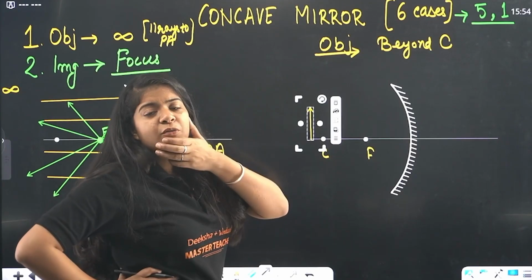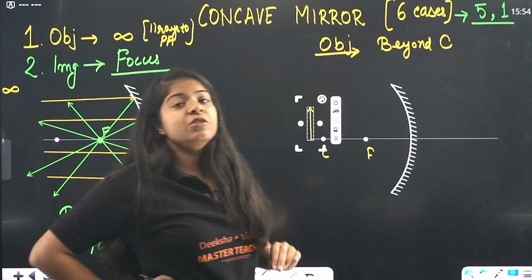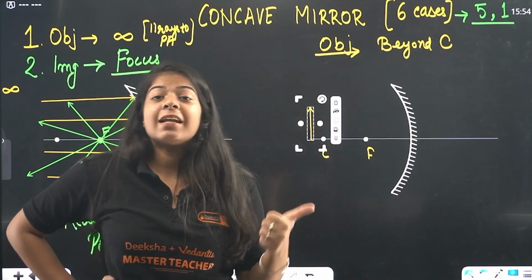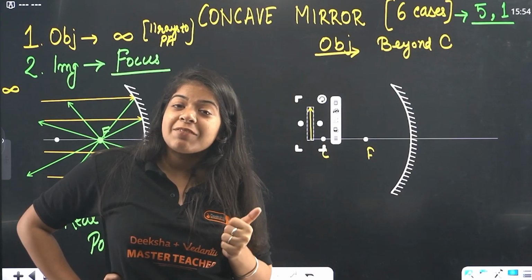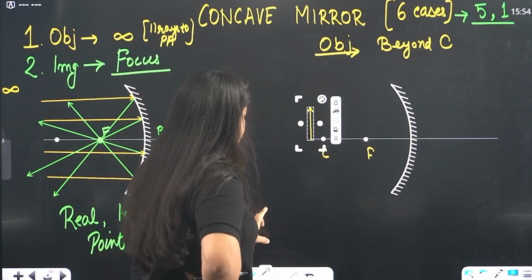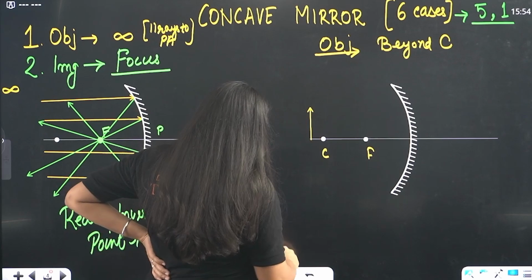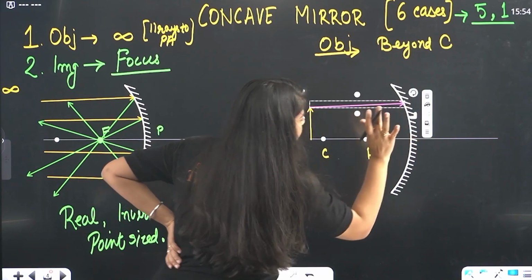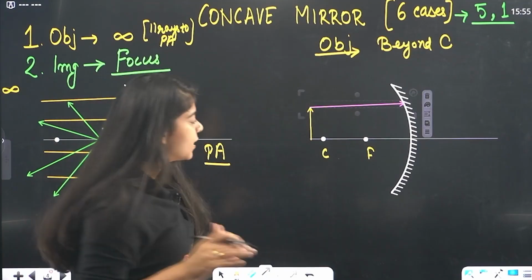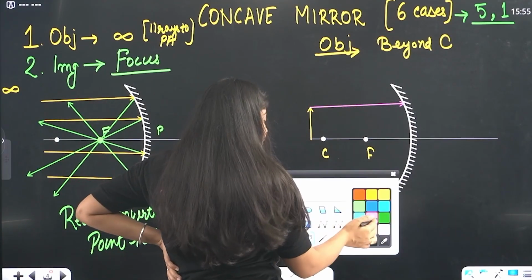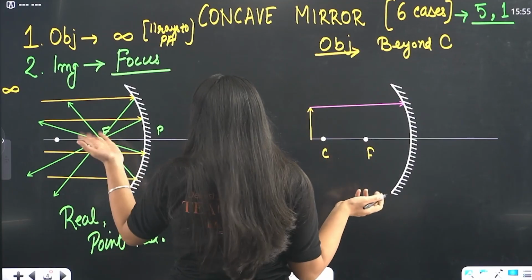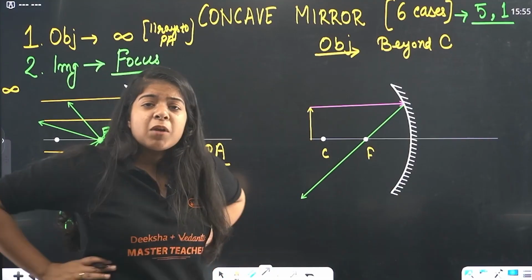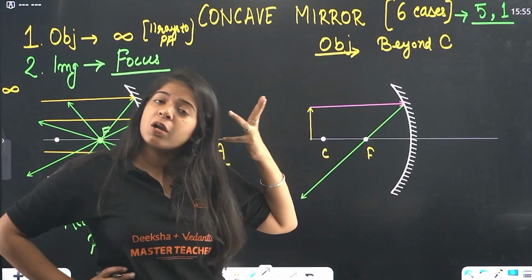Now beta, what will happen? Ma'am, you said that from infinity parallel rays will come. Now remember the rules we learned: one ray will come parallel and pass through focus. Another ray can pass through focus and be parallel after reflecting. Okay, one ray, I will make it with another pretty color. This ray will go and this will be parallel to the principal axis, and when it reflects back, what will happen? Ma'am, it will pass through focus. We saw it here. Okay, very good. Then ma'am, now what? All the rays will come parallel. It will also again be point sized.